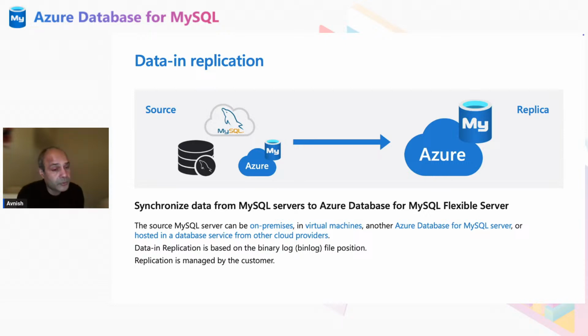We have seen customers who are using their on-premise data center as the primary region for the application workload, and Azure as the DR region, or vice versa. Azure is the primary place for the application workload, and their on-premise data centers are the DR. So in that case, you can configure the data-in replication between your primary instance and the DR instance. And we support replication from Azure to on-premise, as well as from on-premise to Azure. So all the different use cases are supported using either read replica or data-in replication.